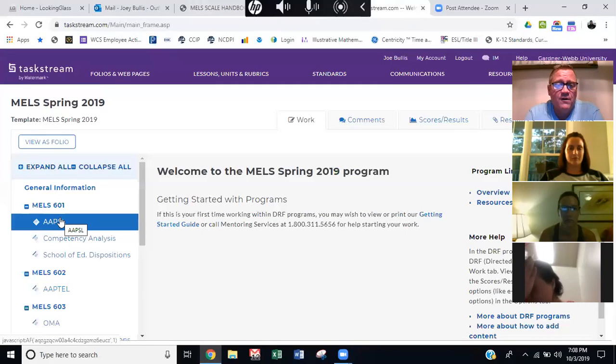They're going to give it a score of 3 or 4, 3 being proficient, 4 being accomplished. If for some reason you get a score below 3 on this, they're going to give you feedback and suggestions for improvement. If that happens, which I don't think it will with this group, this is a really good group. But if for some reason it does happen, get in contact with me immediately, and if it's below a 3, I'll work with you to get it from a 3 up to a 4. Now, Dr. Bullis, what if I get a 3.5 and I really wanted a 4?